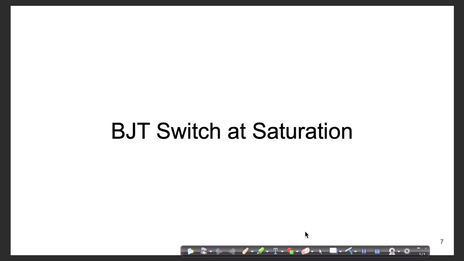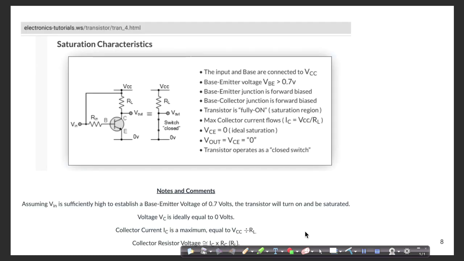At saturation, that's the upper end of the load line. And in this case, we envision the transistor behaving as a perfectly closed switch, ignoring the dynamic resistance from collector to emitter, which you can never make 0. But we're just going to pretend it is. In that case, VCE is 0, practically fully saturating the transistor.